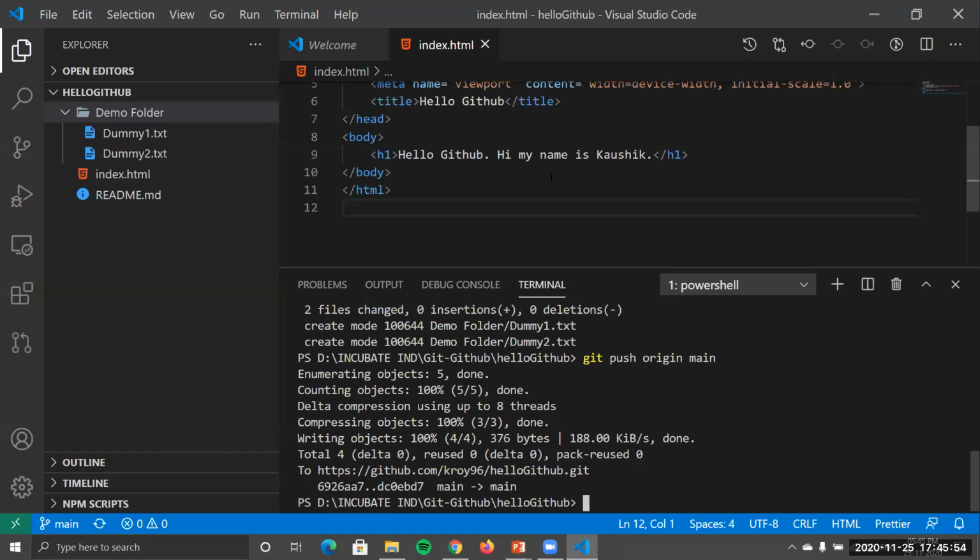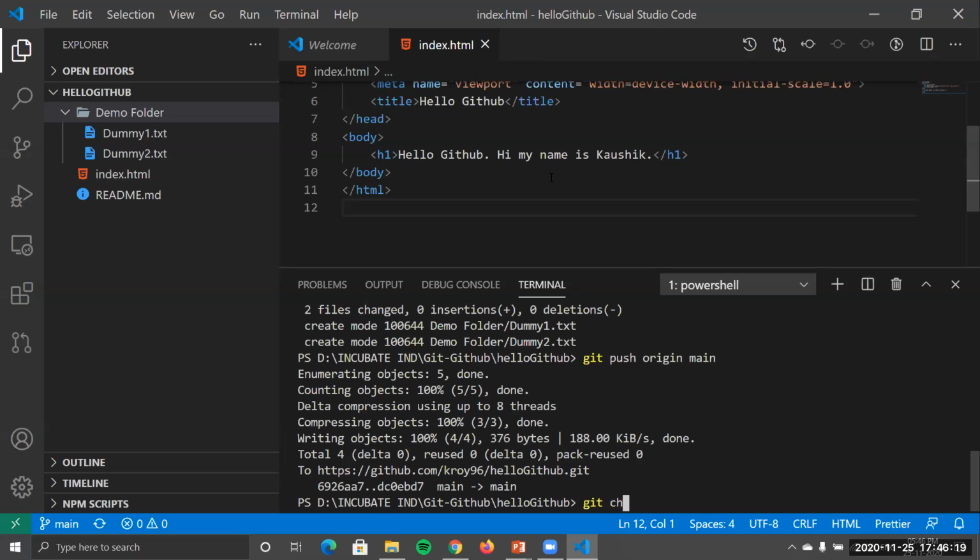Now what we need to do is create branches. Branches are like this: the client has asked the development team to create two versions, one red colored and one green colored. In that case, you need to run two pipelines or two parallel sub projects in which there will be different entities. So to do that, Git comes with Git branches.